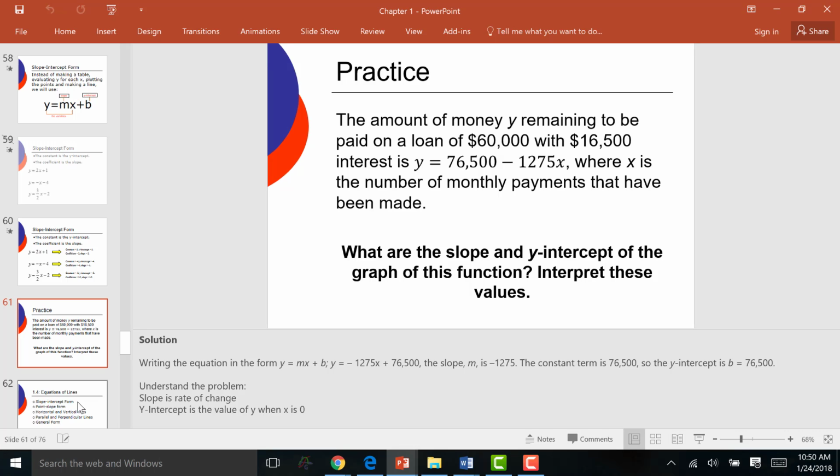So here is, well, how much did you owe when you drove it off the lot? Okay, so 76,500 goes up here. This is how much money you owe on day 0. You just bought it. So here's 0. You nicely drove it off the lot. Now it isn't worth 76,000 once you drive it off the lot anymore. However, you still have to pay 76,500. So at 0, you owe this original amount. What should happen as I go out and start making payments? It should come down. So as you make payments, should it end up at the x-axis? Yes.